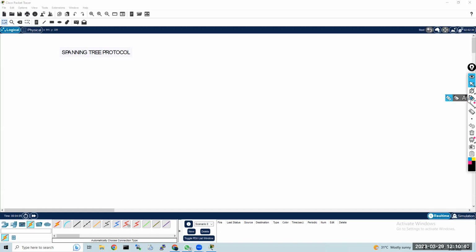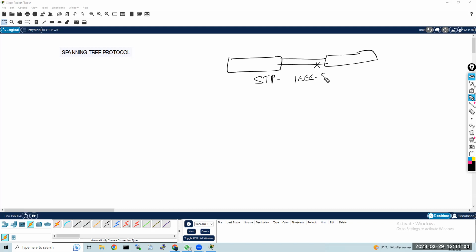Say, for example, this is my scenario: you connect the two switches this way. What it is going to do is block one port. Spanning tree protocol is an open standard, so it works under IEEE 802.1D.